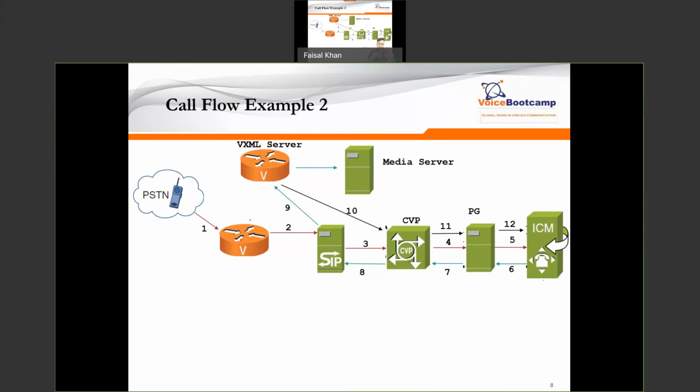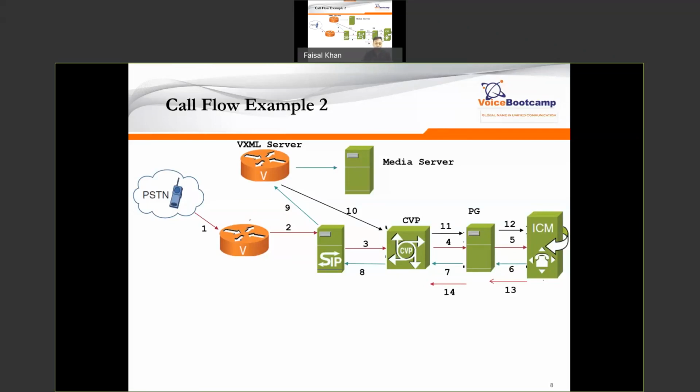And I came back from my break, I went to ready mode. So now my call manager, where I'm registered, tells the UCCE that, hey, Faisal is now available through the JTAPI. So what the UCCE is going to do is return my extension and an instruction to the CVP saying, hey, stop the music and transfer the call to this extension 3001. So step number 14, an instruction coming to CVP to transfer that call to Faisal, extension 3001.